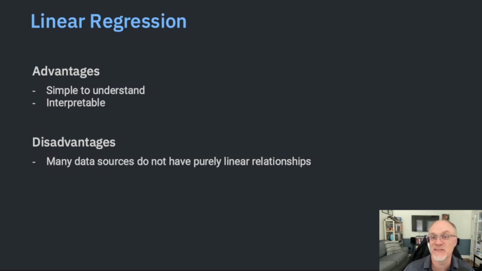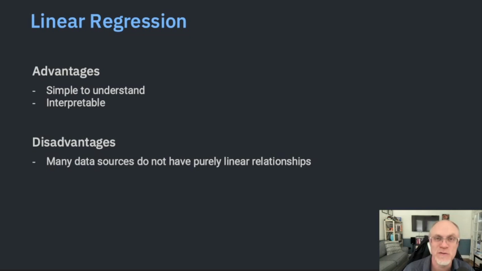So linear regression is simple to understand and you can interpret it very well. We can look at those coefficients or weights and understand what effect each of the input features has on what our model is going to say. But it's often not going to fit our data very well. It may in local points, but overall you're going to see nonlinear relationships oftentimes. So it's not going to be the most effective model in a number of cases. But it's a great place to start, and it's a great place to understand how these things work.